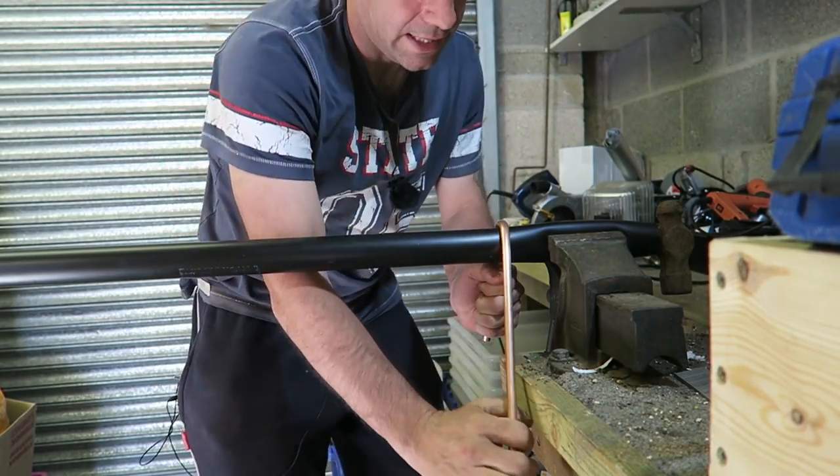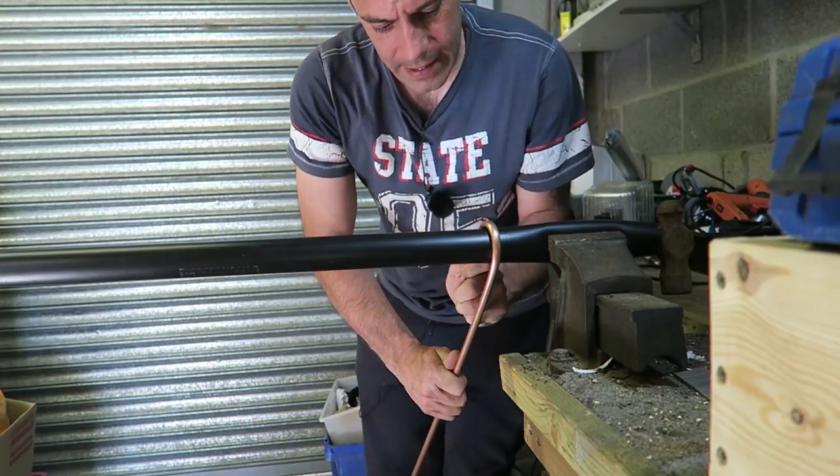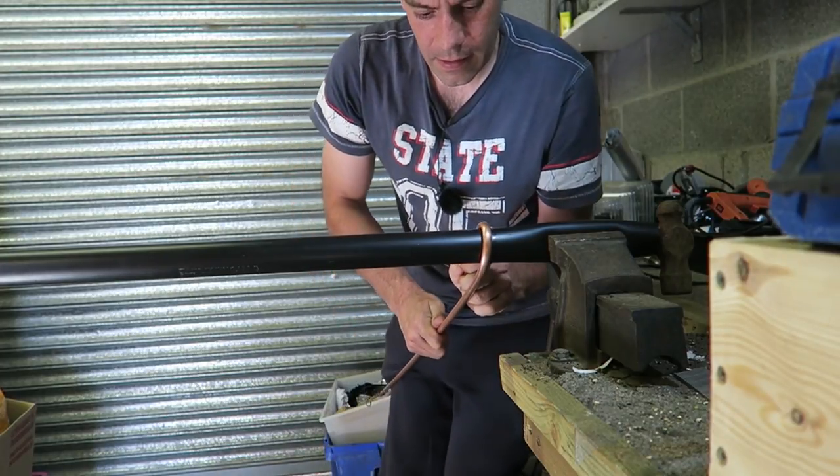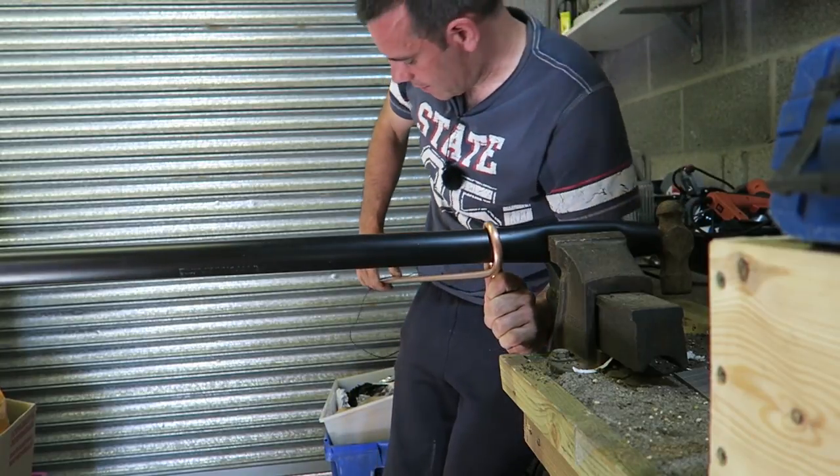without creasing it. Takes a bit of welly, but we will get there in the end.